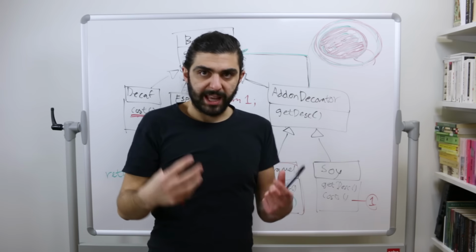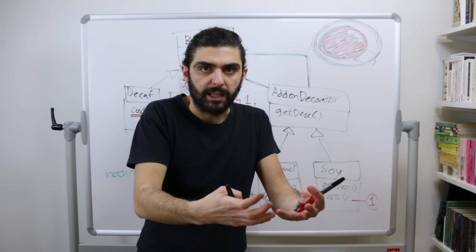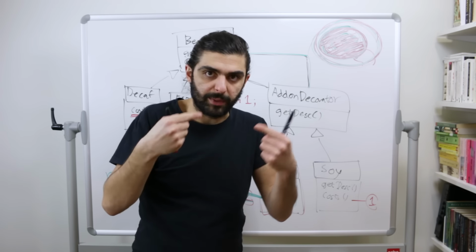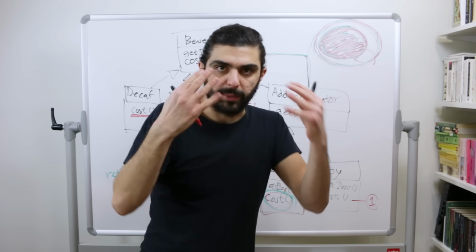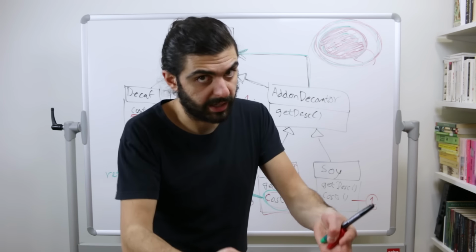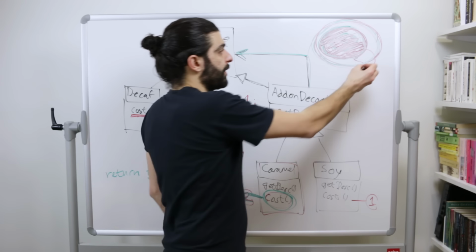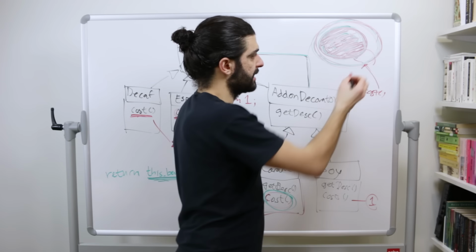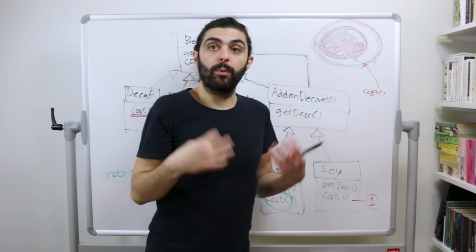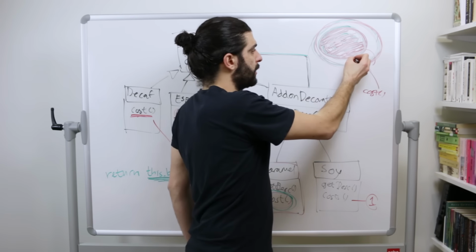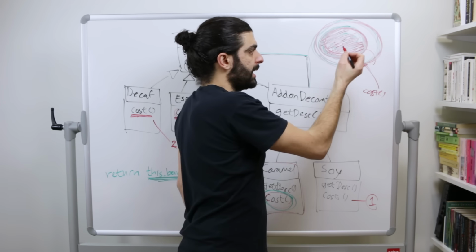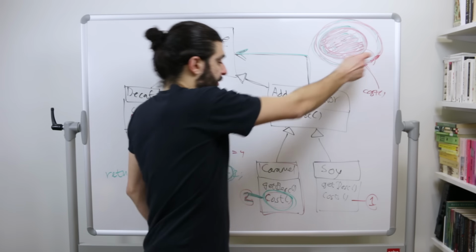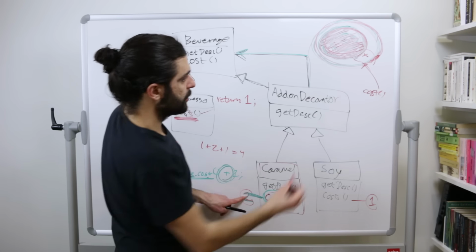Every decorator thinks that it's only wrapping a single thing, but that single thing might also be a decorator that thinks that it's wrapping a single thing. And that thing might be a decorator that thinks that it's wrapping a single thing. And so forth. So when you ask this thing, hey, what's the cost? It says, actually, for me to be able to report the cost, I need to figure out what the cost is of the thing I'm wrapping and then add to that the cost that I have for myself. If this thing is caramel, then this thing should add 2.